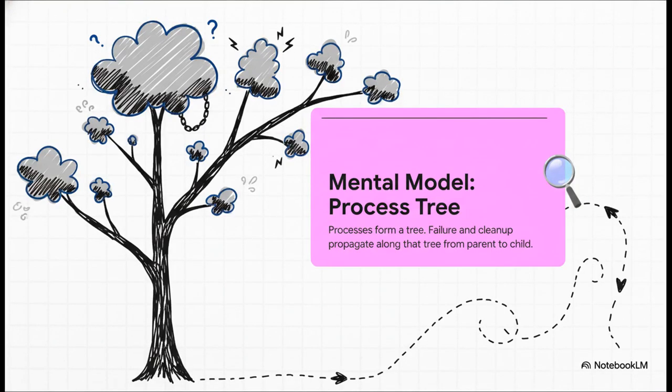So let's really lock this mental model in our heads. Every single process is part of a tree. If you find some misbehaving child process just eating up all your resources, don't stop there. A good detective traces that problem up the tree to the parent. Because a lot of the time, the real bug isn't with the child, it's with the parent that created it but then failed to manage it properly.